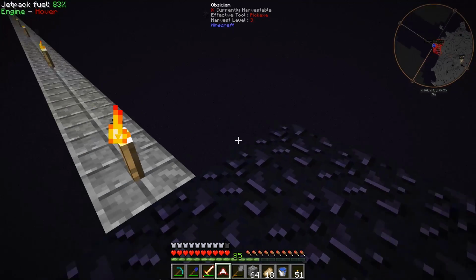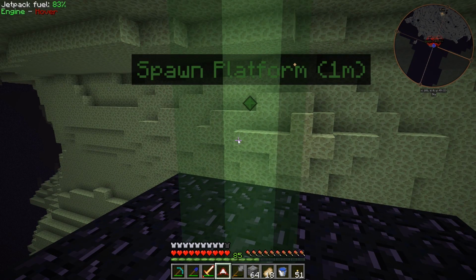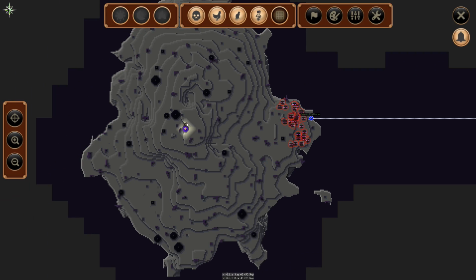All right, guys, so I just built a very, very crude Enderman spawning platform. If we look at the mini map here, we can see this is where the exit is.